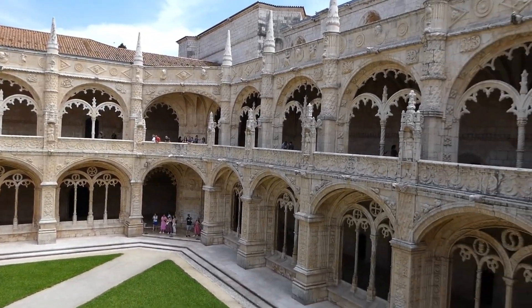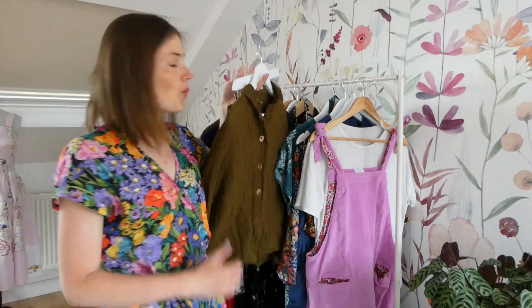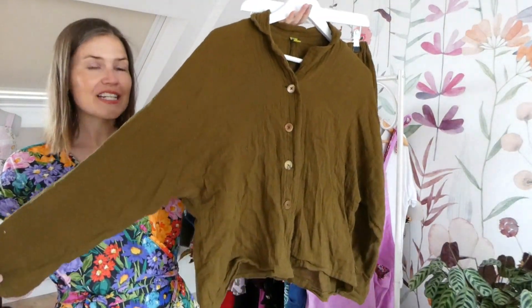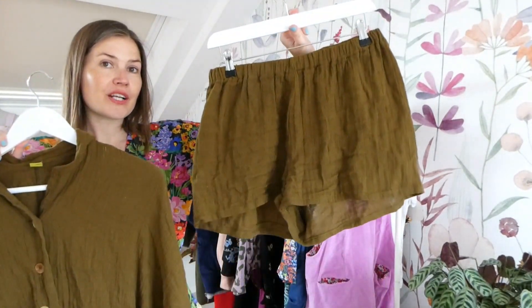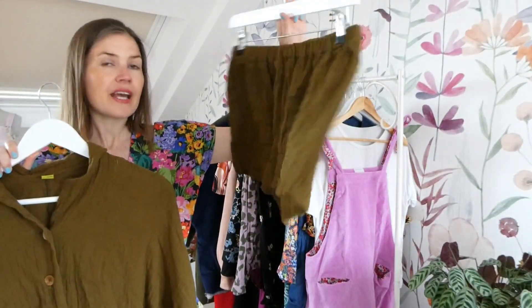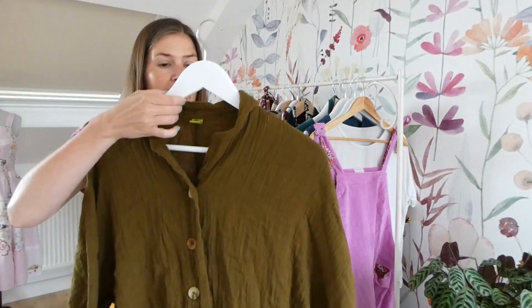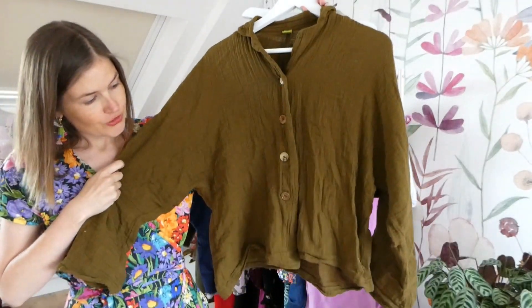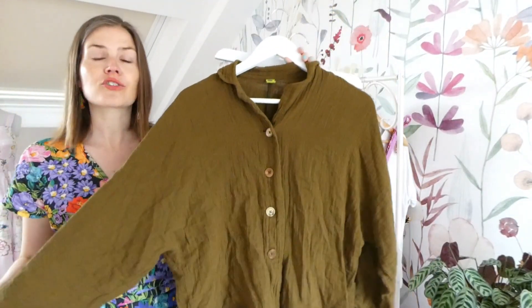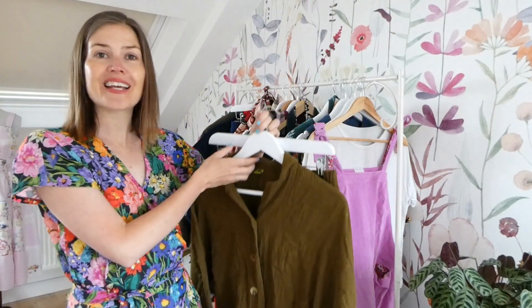This brings us to the last thing I took on my handmade holiday — my pyjamas. These are the Agnes Paper Theory pyjamas made in a beautiful double gauze fabric from Merchant and Mills. This is the shorts version, and they were just perfect — you don't want to be too hot but you want to be warm at night. Really practical and comfortable; I sleep in them quite often anyway so it was good to have them on holiday.